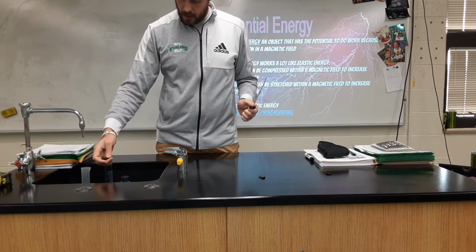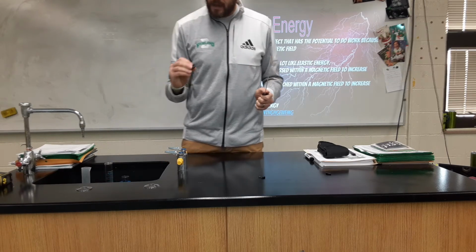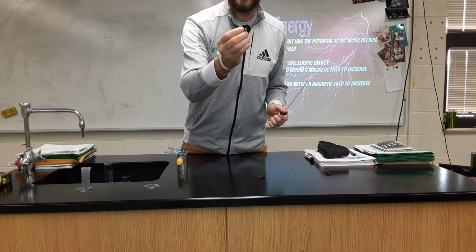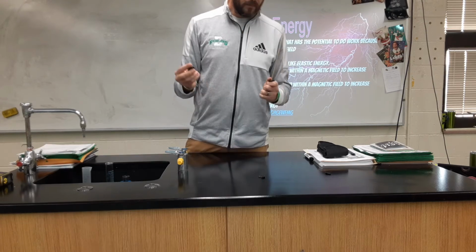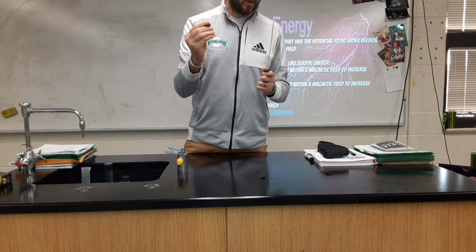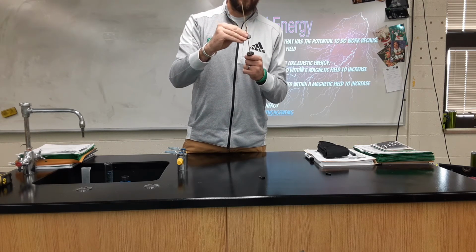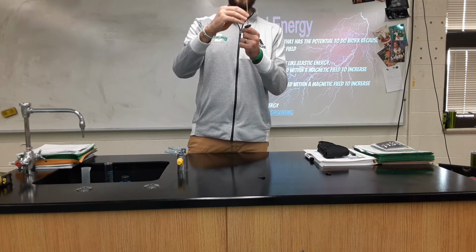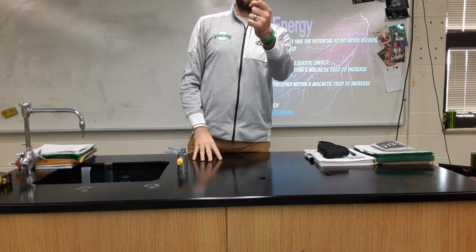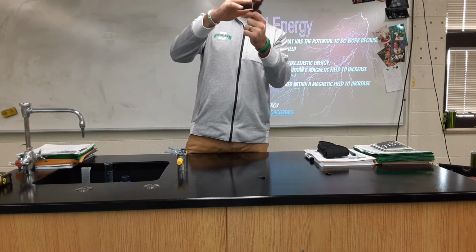So the way I know they're alike poles is one side, I don't know if you can see, one side's completely flat and the other side has a little divot in it. So I know the flat sides are one pole and the divot's another. So I'm going to make those little divots align. So you can see the magnets are holding each other up. They're pushing each other away. Okay? There's energy stored there.